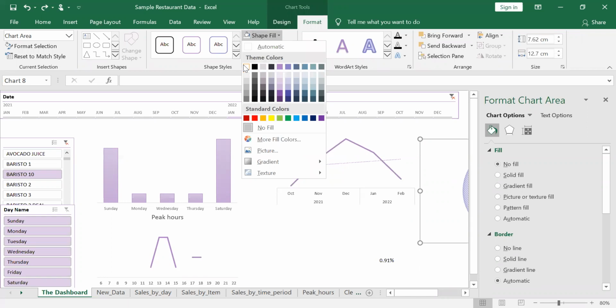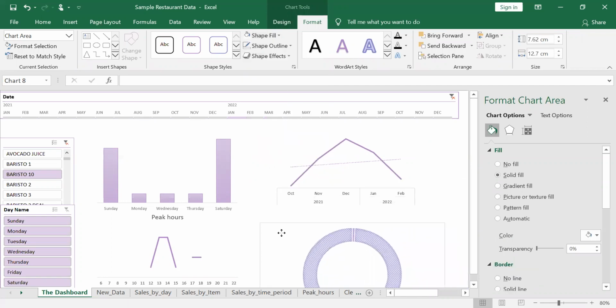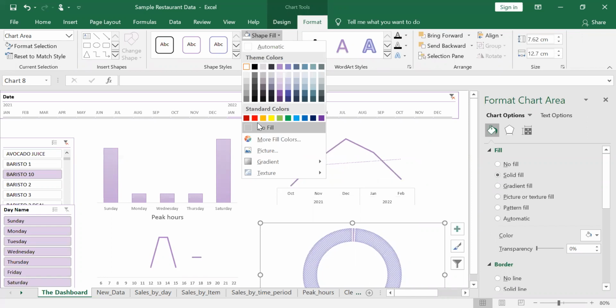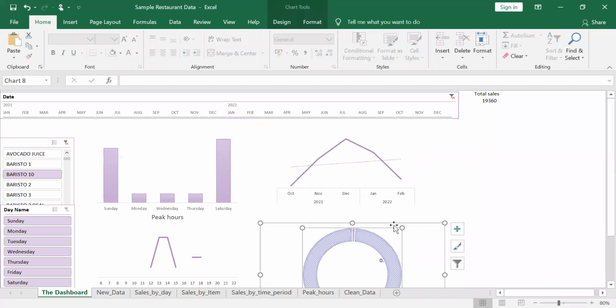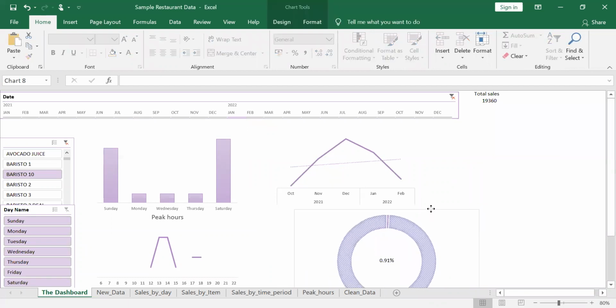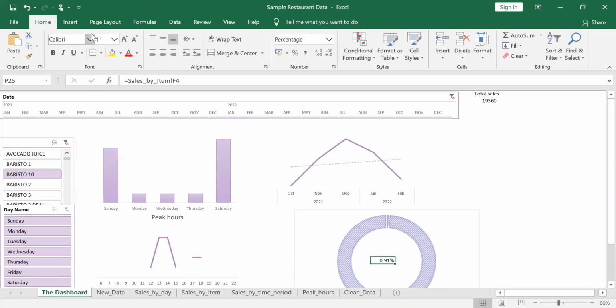Make it white. So when I carry it, I put it there. Fill, no fill. To be there. I want to increase the size of this to about maybe 20.